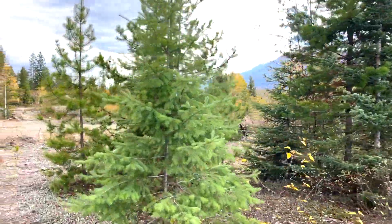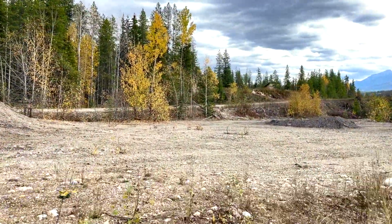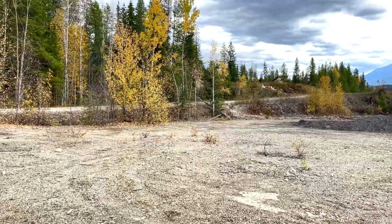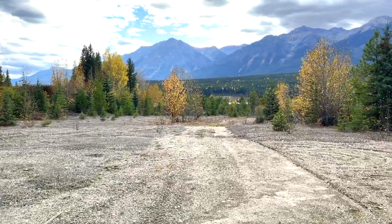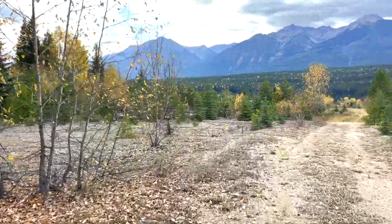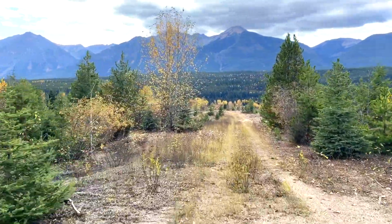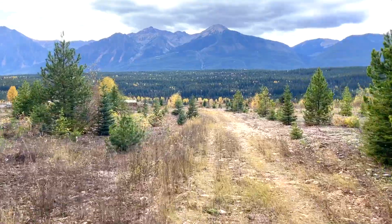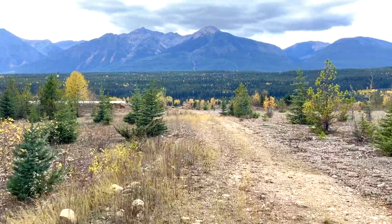But here we're just driving through different connecting roads. Like I say, they crisscross like a checkerboard through the whole property, but we're just cutting over from one to the other. That's that road right there that goes up the edge of the property over to the B road, but it's blocked off with a big log there so that people stay on the government road rather than using that private road that's there, even though it's paved. Or is it paved? It's a good gravel road, but yeah, it's detouring the traffic so they stay on the paved road, on the Big Bend Highway road or the B road. You can start to see in the distance the piles of logs there.